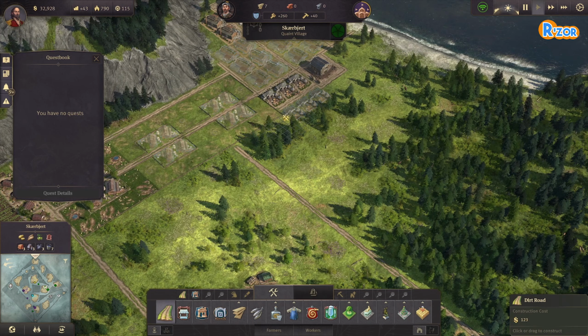And he said 10 wood. No, I said 10. Not 22. Leave some material for me.